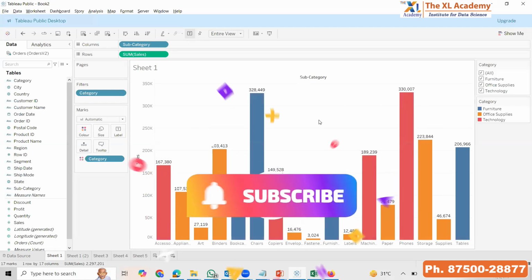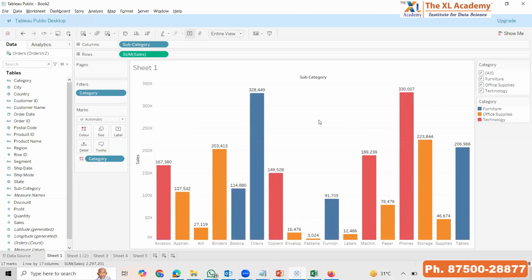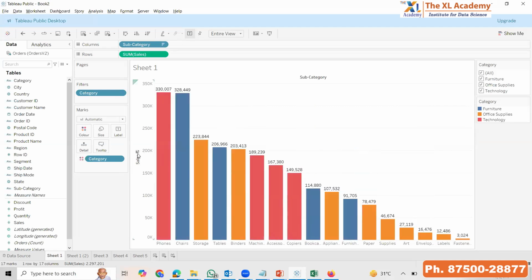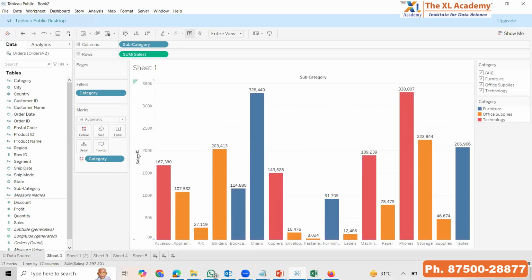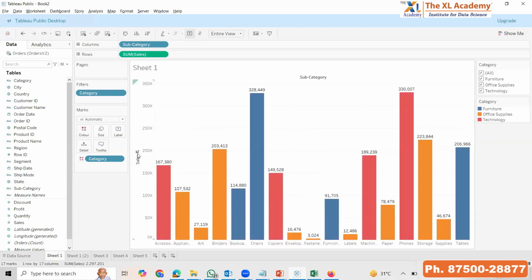So now we have seen the two about sorting of the data. अब हम बात करते हैं sorting of the visuals की. So number 1, how to sort the visual? It is known as quick sort. क्या बोलते हैं? Now let me move my pointer on this numeric axis. Can you see when I'm moving my pointer, 3 lines are appearing? Right? Now click on this. 1, 2, 3. Ascending, descending, not sorted. This is known as quick sort.